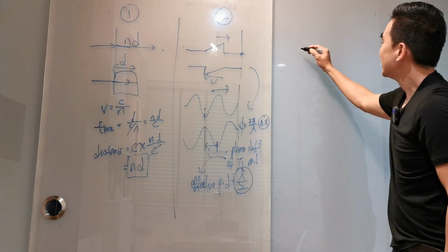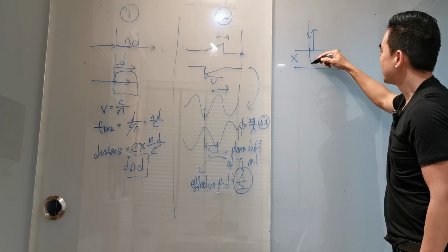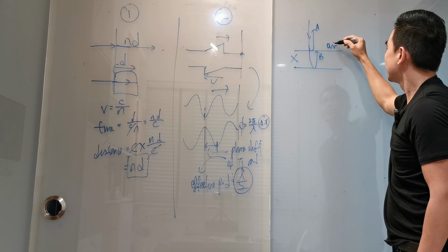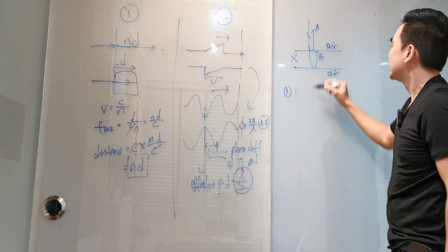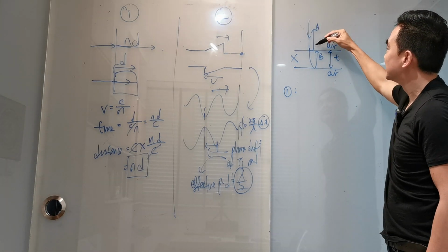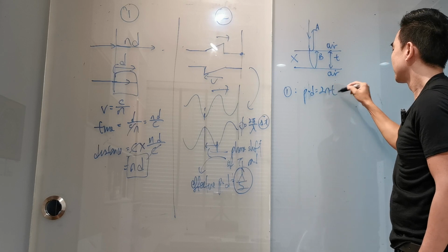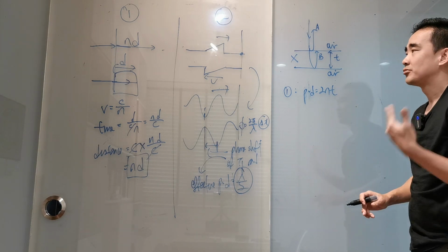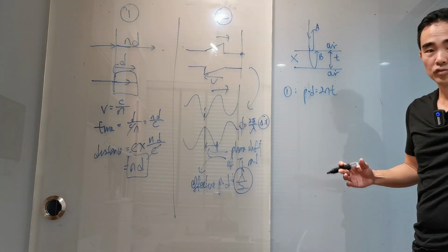Okay, so let's combine these two and take a look at this scenario over here. X, light comes in here, light reflects off here and reflects off here. This is beam A, beam B. Now this is air, X, air. So let's understand the scenario from part 1. Now the light over here travels through a distance t, 2t rather. So the path difference, the additional distance this travels through, will be 2nt. Because based on this, whenever the light travels through the medium and travels through a distance d, you travel through a distance of nd. This one travels through a distance of 2t, so this will travel through a distance of 2nt.